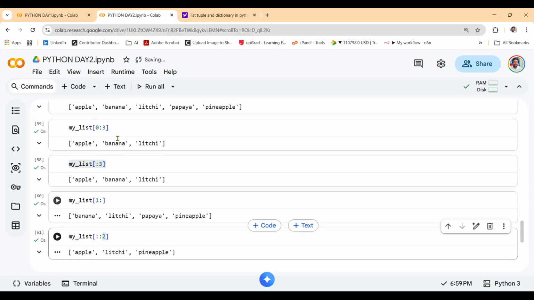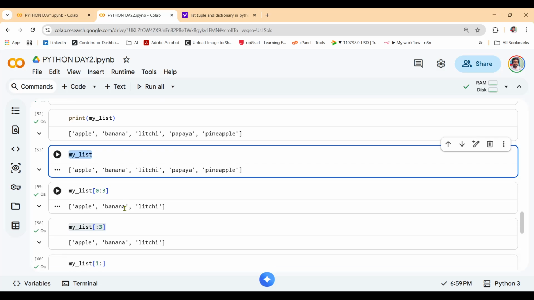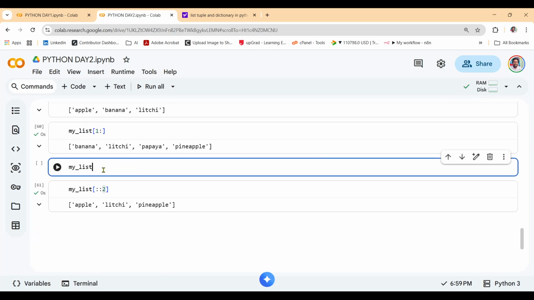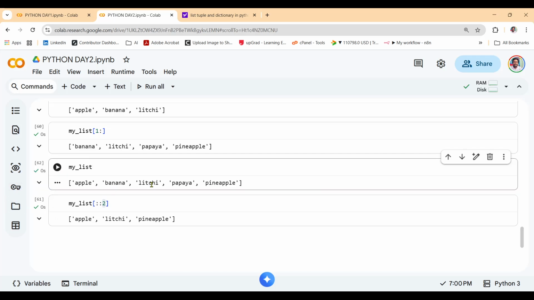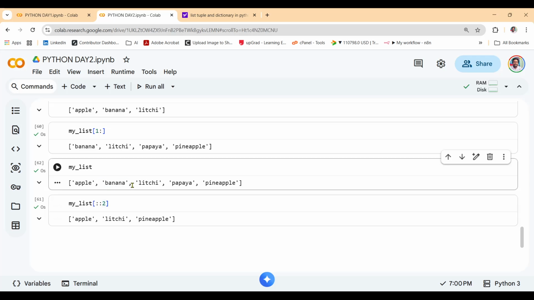Step means, see, if you see the original list here: apple, banana, lychee, papaya and pineapple. So I'm giving step 2. It means first apple will come, then it will skip this one, and the second index will be lychee. It will come. Skip this one, and the next one is this one.